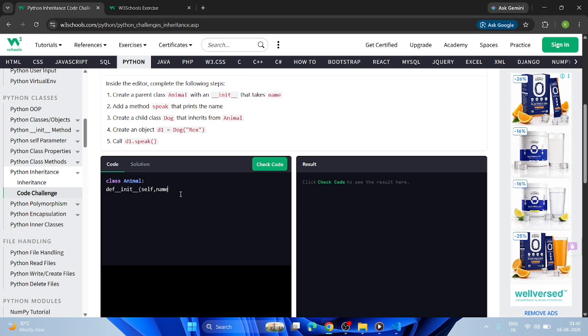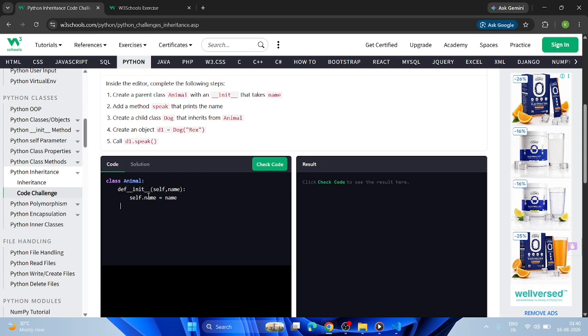So we will take only name here. Indentation is most important in this. Self dot name is equal to name.